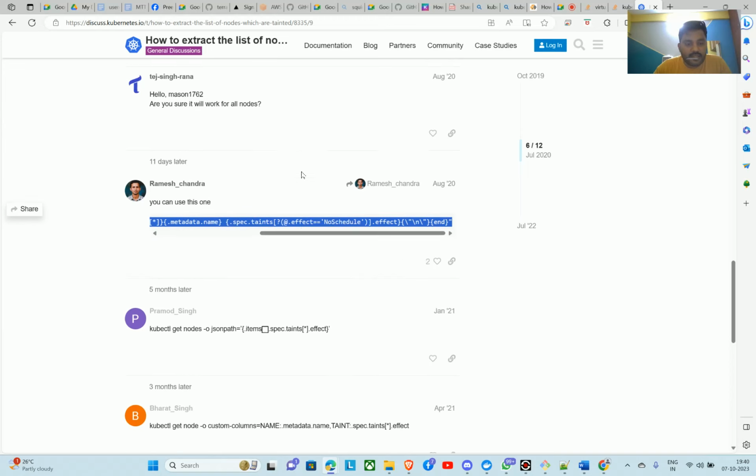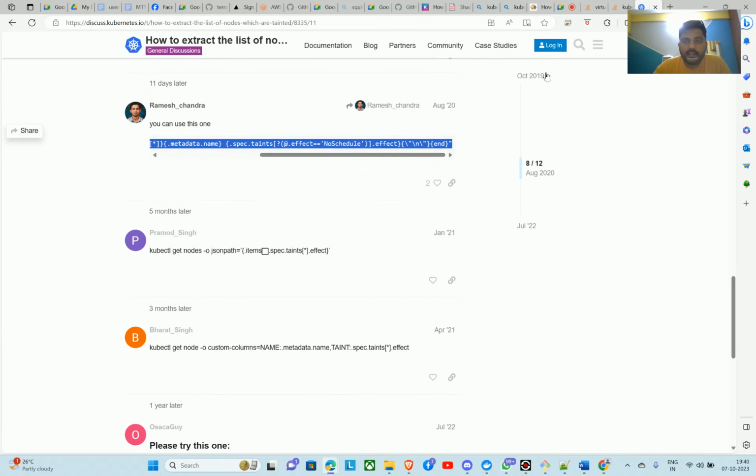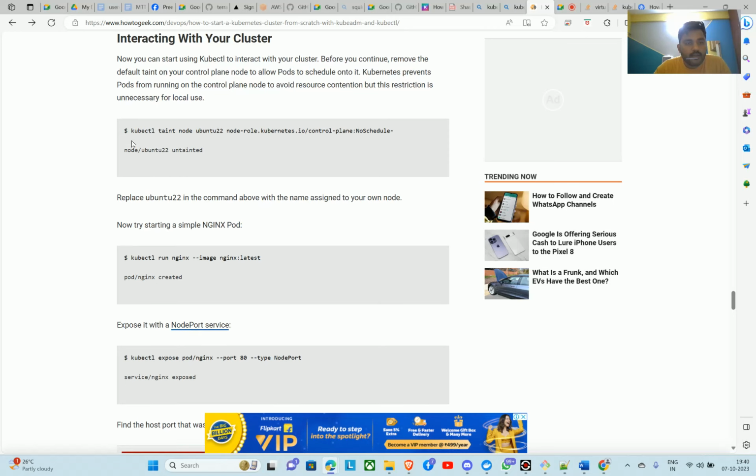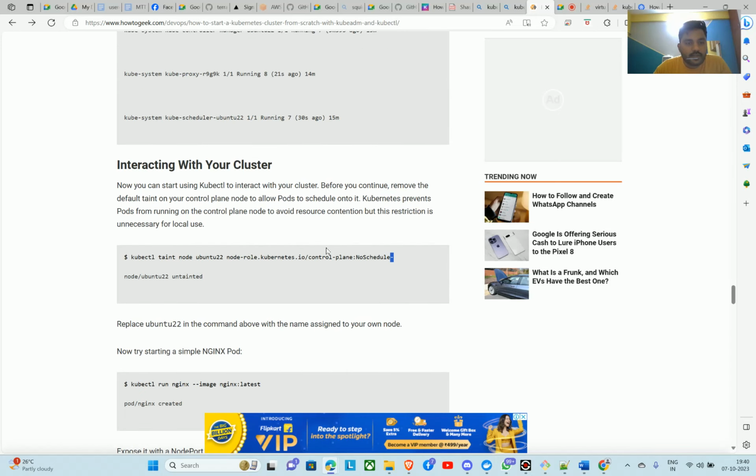As the master has the taint applied, that is the reason it will not work. Now see what will happen. I am going to remove the taint. This command will do this: kubectl taint node Ubuntu-22 node-role.kubernetes.io/control-plane:NoSchedule-. With this minus at the end, it will say untainted.